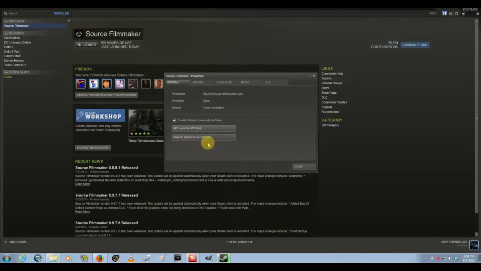So for example, if I put in a launch option for 1080p so I can render out in 1080, if I just select this, I only have 720. But if I launch it from here or from my desktop icon, then it launches in 1080. Now it's a nice little feature.